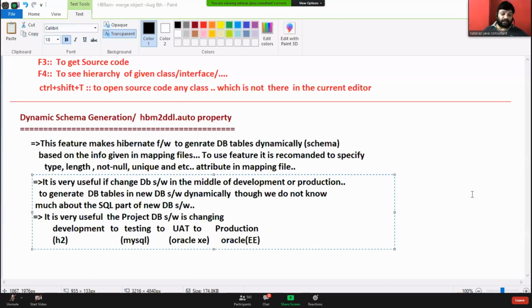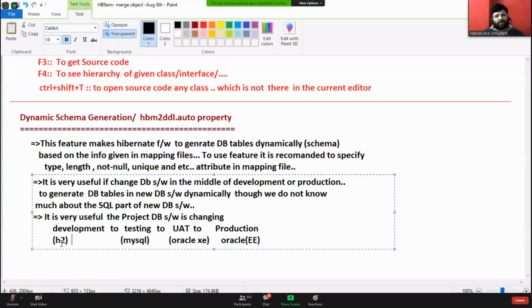200 tables, 300 tables. In real projects, we don't have just one mapping file; we'll be having a lot of mapping files. Got it? See, the company is ready to pay for a database only in the production environment. Companies are not ready to pay money for databases in UAT, testing and development. Laptops are not so powerful, so they don't want to burden the laptop. That's why they use in-memory databases: H2, HSQL, hypersonic.